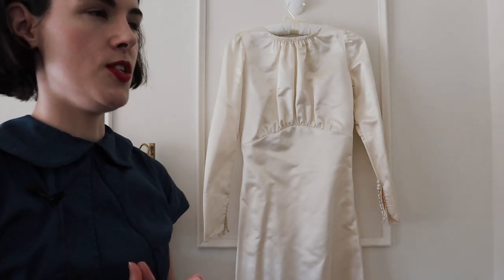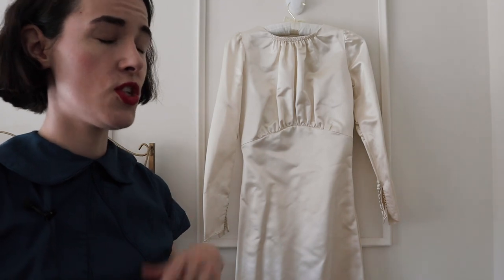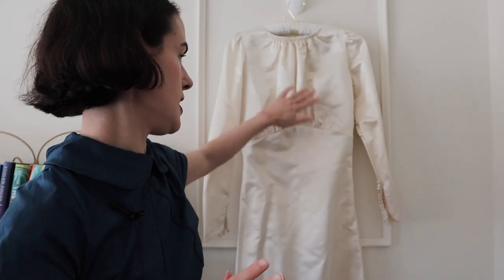I remember what we had to do though with the two mock-ups. So she did two mock-ups in fabrics that were a similar weight to this Duchess satin. I believe they were polyester, but they had a similar weight so that she could get used to how things would pleat and gather and hang, which is key when you're doing a project.